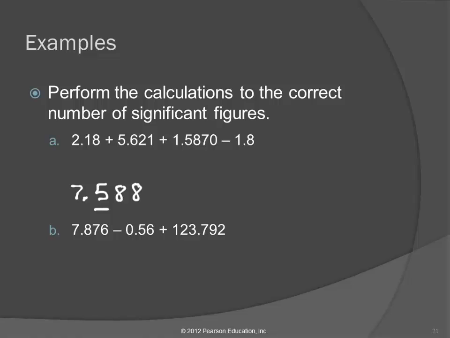So I'm going to write down what my calculator says, and then I'm going to round it off because this is the final answer for this problem. So we're going to keep that tenths place. We look at the next digit that's being discarded. The first one, it's an 8. We don't care about the other 8. We just look at that first 8. We say, okay, that's 5 or greater. We're going to round up. Our answer is 7.6. Okay.